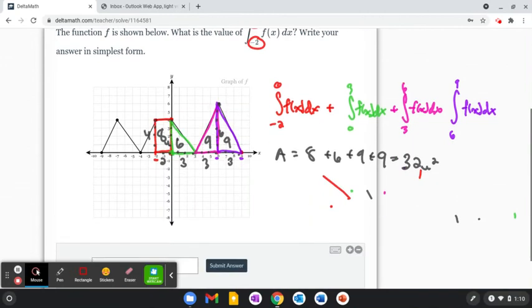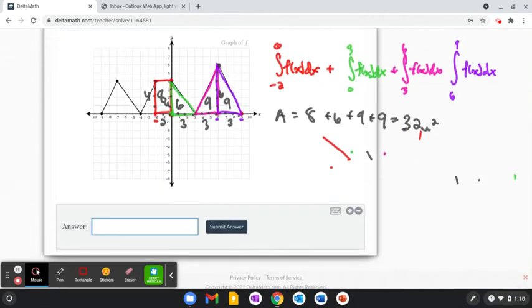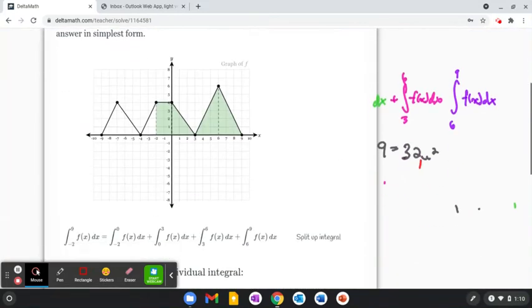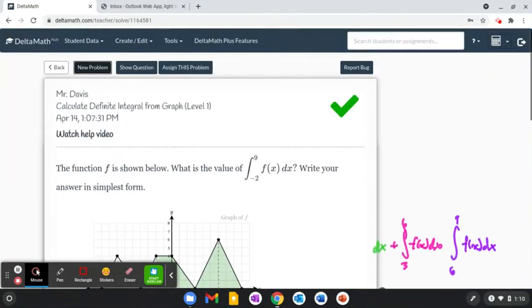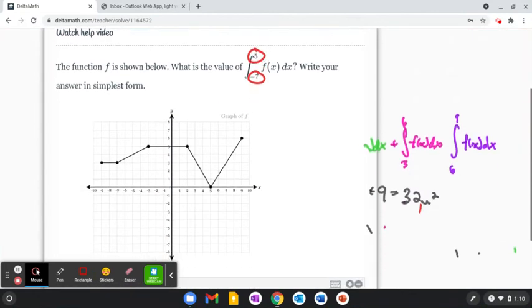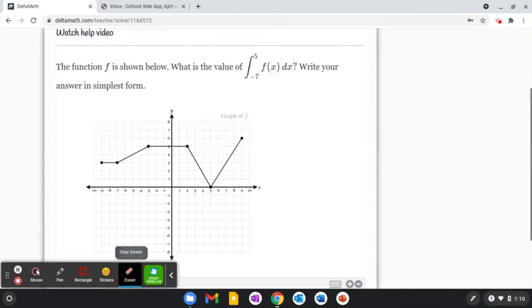Once you get the hang of this, it really isn't bad. You might make a simple mistake occasionally, but it really isn't too bad. All right, let me just go ahead and at least set up one more, and then we'll get to the next section. This one's -7 to 5.